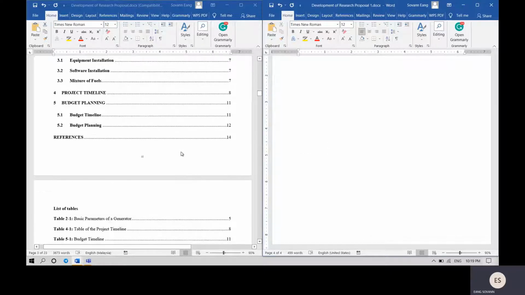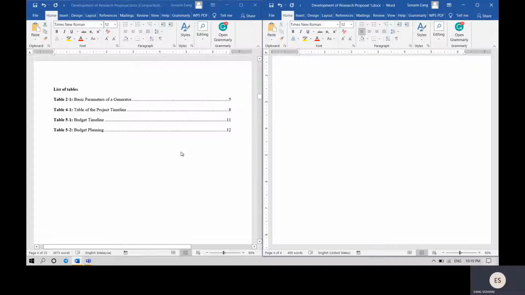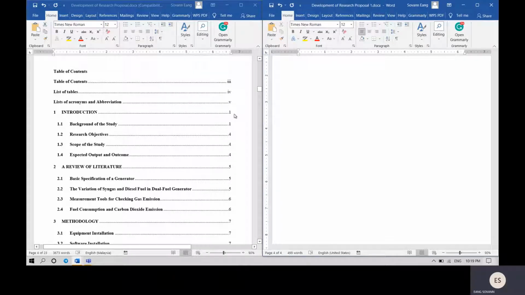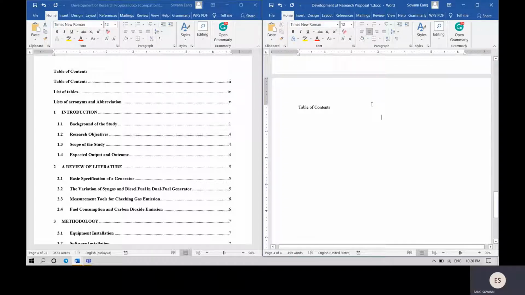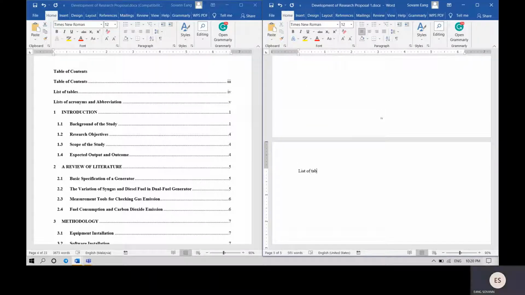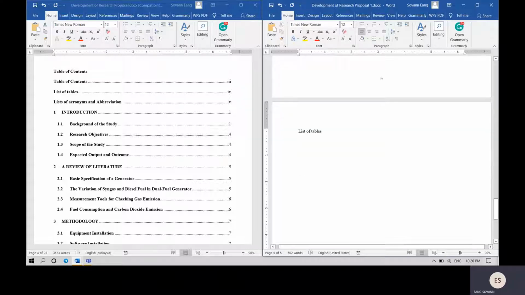So now I will move on to the next page, which is about the list of tables. Since the list of tables has the same page number style as the table of contents, you can see the small Roman number. So I will just use a shortcut, which is Control Enter. Okay, now I'm going to the next page, which is for the list of tables. I just noted it there and I'll delete it later.